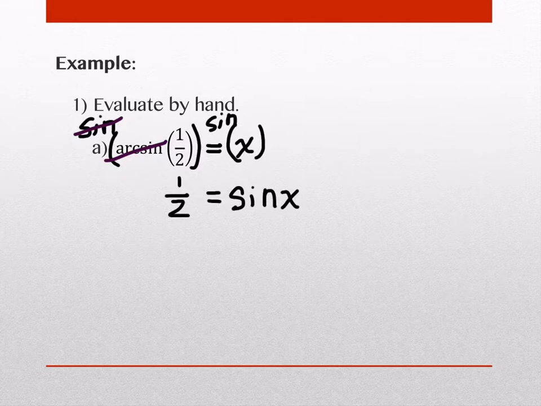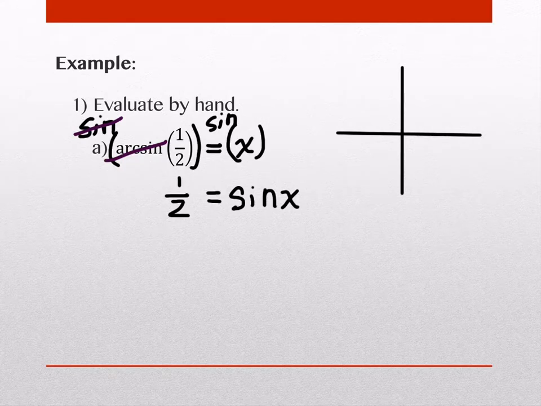And so the question here is asking, where does the sine of x equal 1/2? Since we're all a little bit rusty, I'm going to guess, on our unit circle, the sine graph, as we reviewed in the last 2 slides, is in quadrants 1 and 4, right? And if the sine is positive, which quadrant are we in? We're in quadrant 1, so we're up here now. If it's 1/2, it's either the 30-degree angle or the 60-degree angle, which is pi over 6 or pi over 3. Which one is it? Do you remember? It's the 30, yeah.